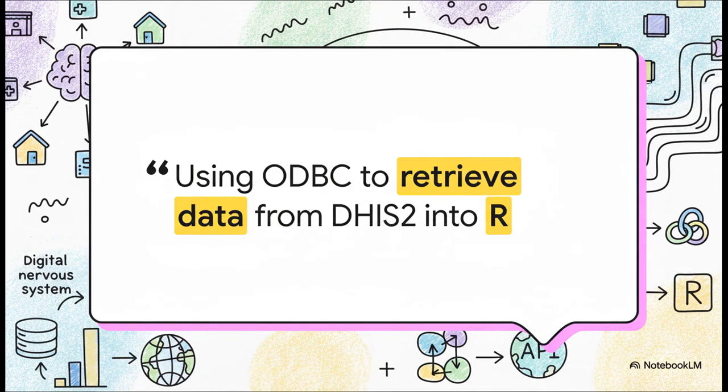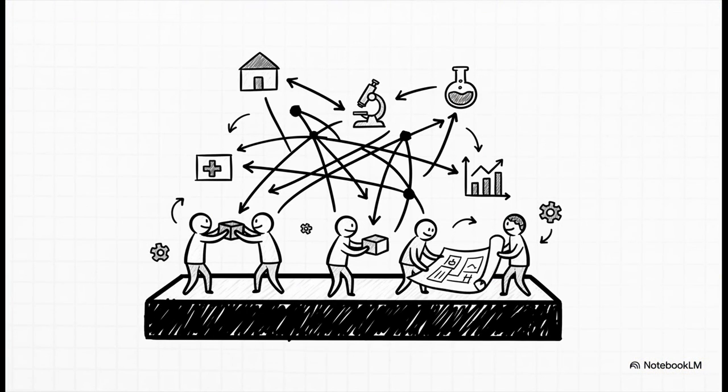And here's a perfect little gem I found buried in the manual's appendix. It talks about connecting DHIS2 directly to R. Now, R is a super powerful programming language that data scientists and top-level statisticians use for serious research. The fact that the system is built to do this shows it's not just for basic reporting. It's ready for some really cutting-edge analysis. So, the biggest takeaway here is that DHIS2 isn't a closed box at all. It provides the foundation, that common language, and then it basically invites the entire global health community to come and build on top of it. It's a truly collaborative way to tackle some of the world's biggest health problems.